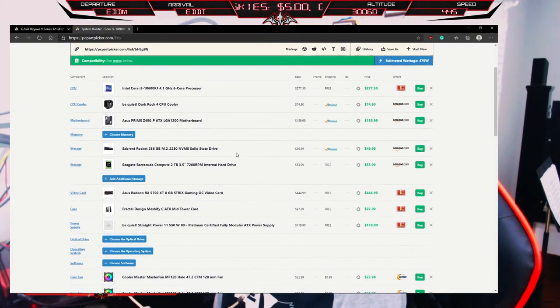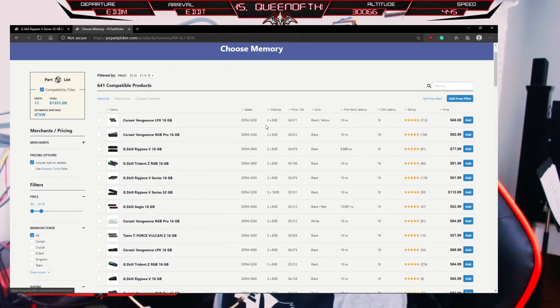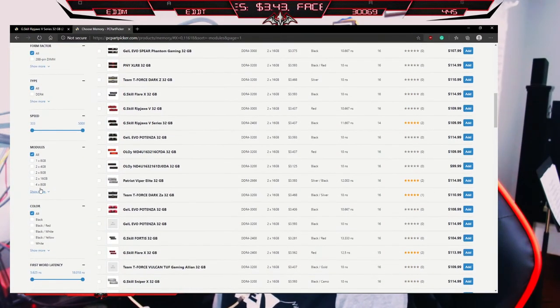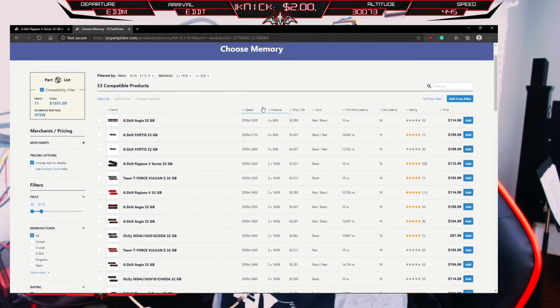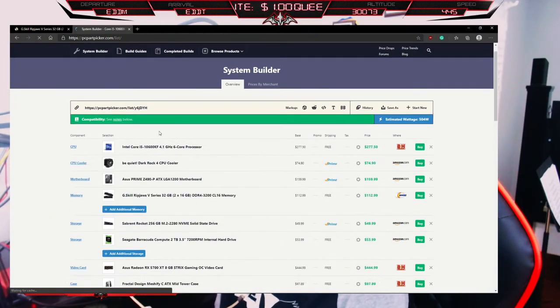So we have about 10 bucks left. Let's say we go a little bit above his thing. We can get 32 gigabytes. What's the lowest latency that we can pass? It's 10 nanoseconds. It's fine. We'll go with this one.